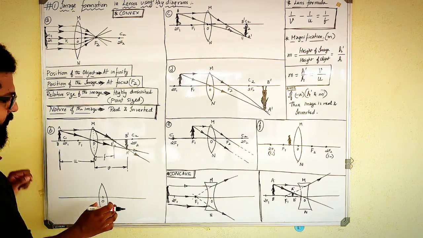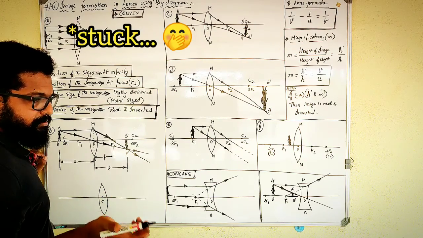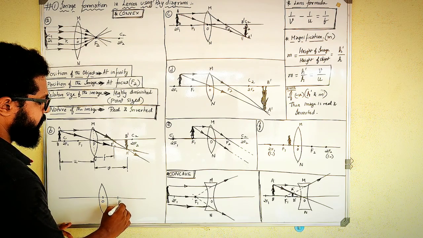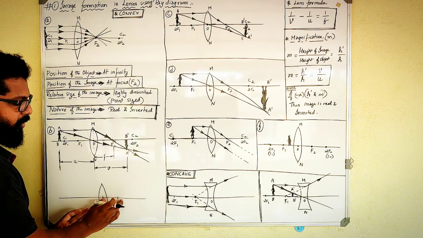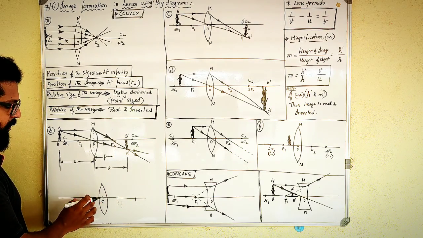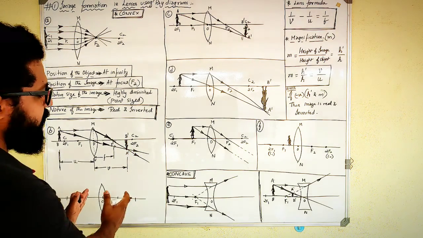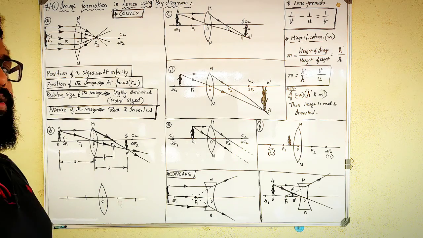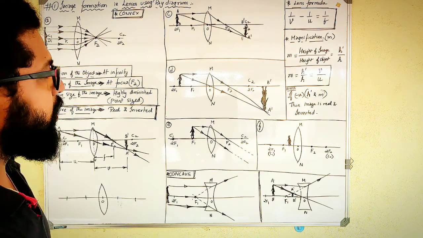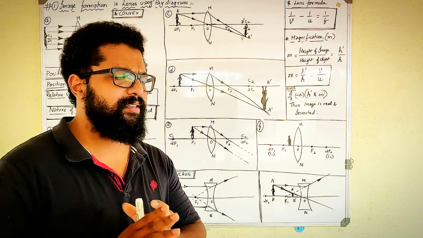On a sheet of paper, you simply take a distance from point O to some point. Another equal distance you mark like that. Same way you do it on the other side as well, equal distances. You remember how we have done it in the number system. But do not mark it very close. If you mark it close, it is not wrong, but the diagram will be congested, and you will not understand it clearly. So make a sufficient amount of distance in the diagram, probably around 3 centimeters gap, but it is not necessary at all.